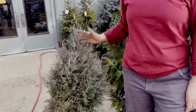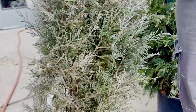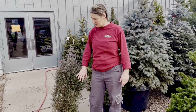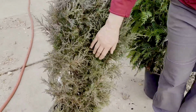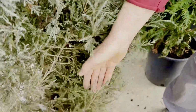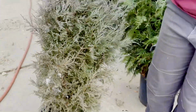junipers. So juniper is probably the most hated evergreen ever because it was used extensively as foundation plantings in the 80s, well, probably start in the 60s all the way through the 80s, 90s, and then they get big and take over the entire front of your house. So a lot of people just don't like them, and they tend to not be easy to touch either. They have kind of scaly, short little needles, and some of them at your tip here, they are nice and smooth. But if you go further inside, they are sticking out more, and therefore they're a little bit more prickly.